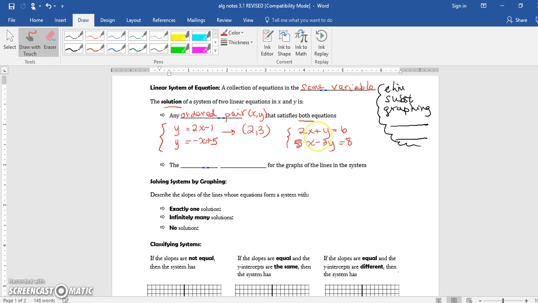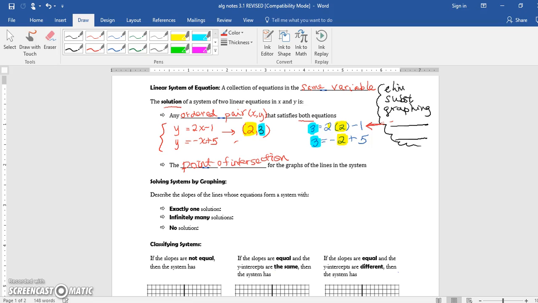To check the solution of a system, all you have to do is plug it back in. And when you do plug your x and y back into your original system here, you end up with true statements. So 3 does equal 2 times 2 minus 1, and 3 does equal negative 2 plus 5. Another way of thinking of a solution is it is the point of intersection. And this is the one that sometimes people forget. Whenever you have a system, you can always graph it, and it always ends up being the point of intersection.